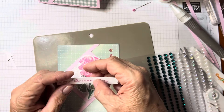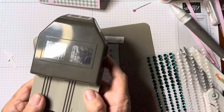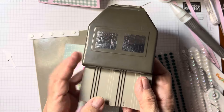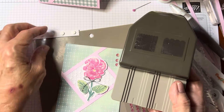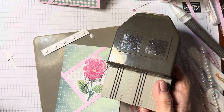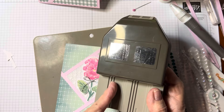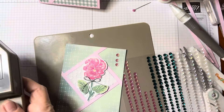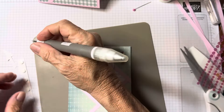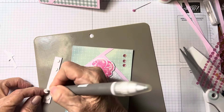Then I made a little sentiment — this is a half-inch one. I forget what this tool is called, but it gives either a small or larger shape depending on the size. It's got channels: half inch, three-quarters of an inch, one inch. I cut it at half an inch by three and a half. You could back it with cardstock too — that'd be pretty. I use this one a lot. I went ahead and got everything ready so it wouldn't take long.